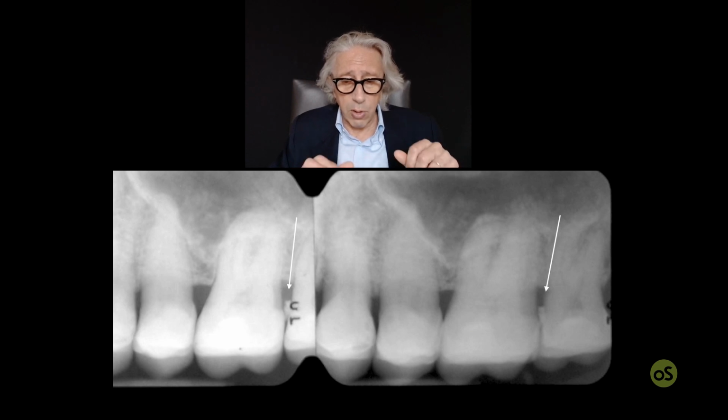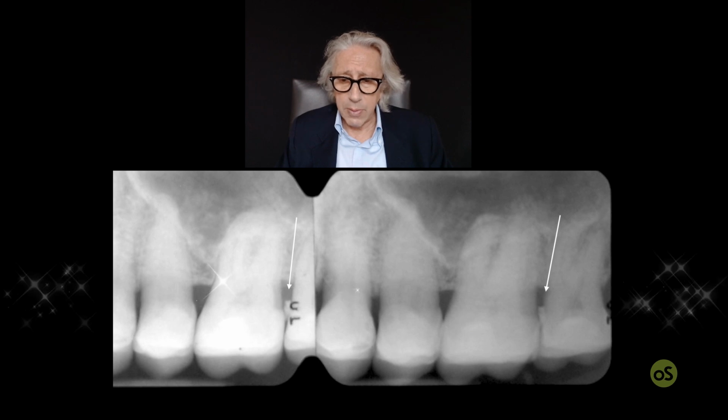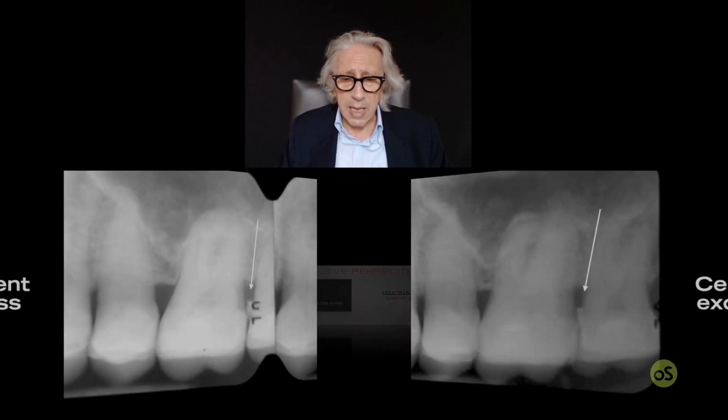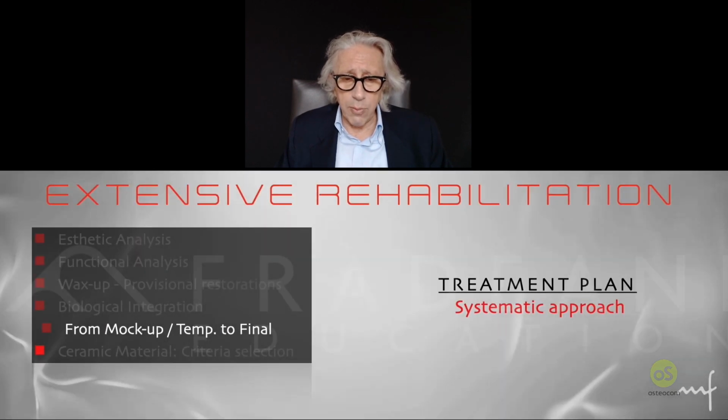Even though the floss was passing, it seemed to be quite okay, but it was not okay. So the final X-rays are really showing something that may be clinically not visible in 100% of the cases. So it's very important to be very careful. Don't miss this point. After a couple of weeks, check the patient again, occlusally, and also for the cement excess removal. That's a very important step. Cement excess. So, from mock-up to final.